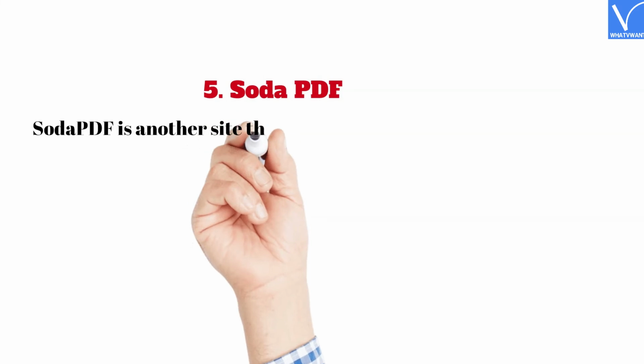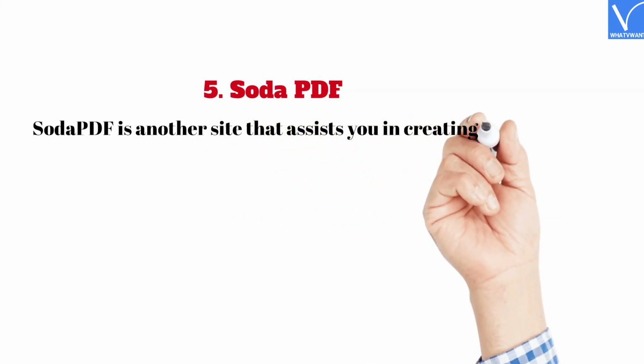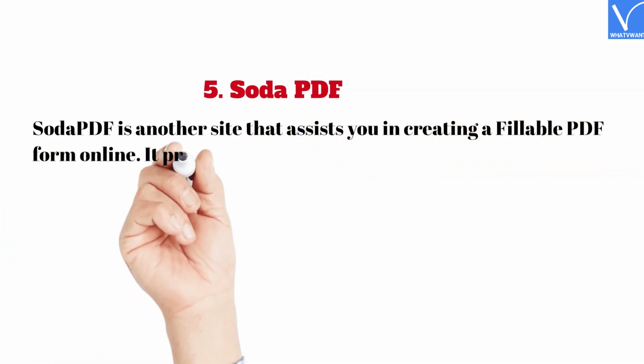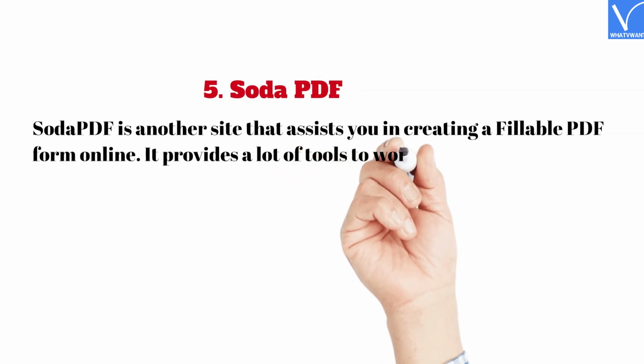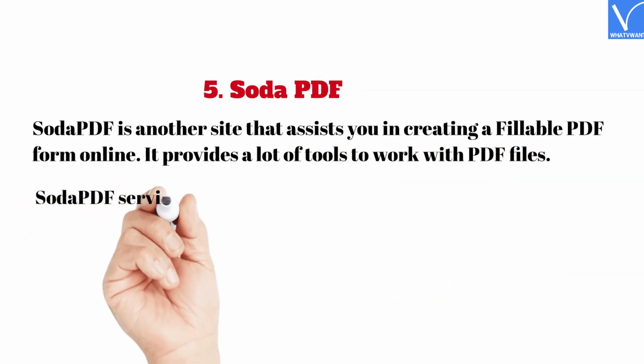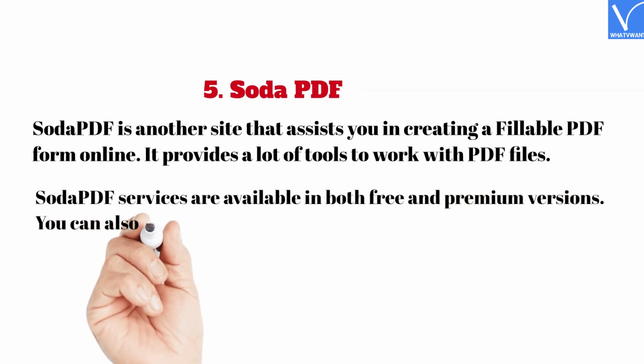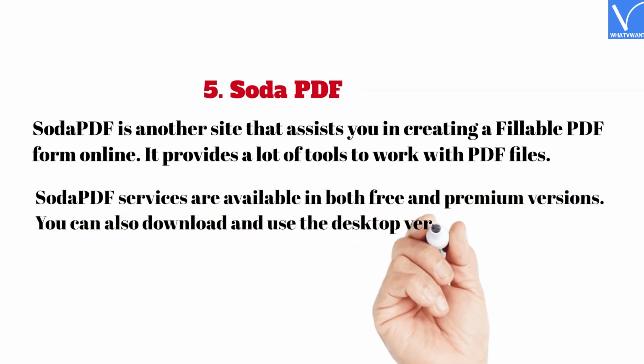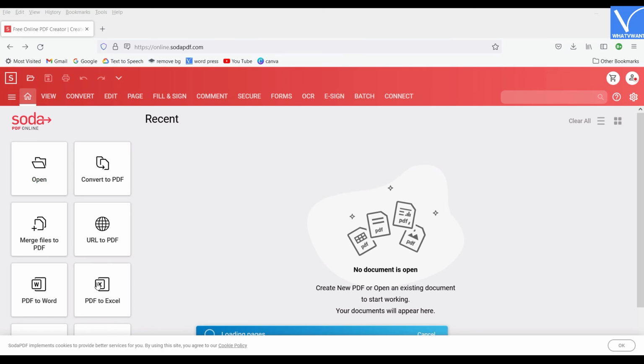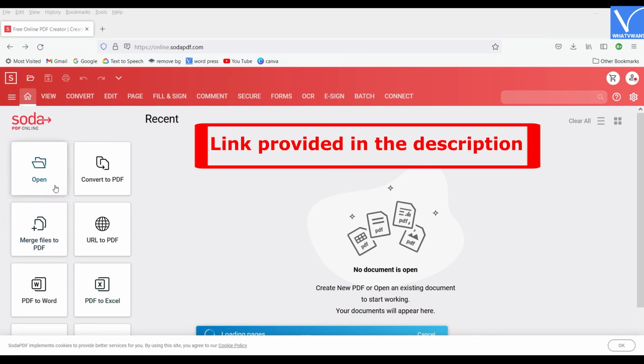5. Sejda PDF. Sejda PDF is another site that assists you in creating a fillable PDF form online. It provides a lot of tools to work with PDF files. Sejda PDF services are available in both free and premium versions. You can also download and use the desktop version. Visit the official site of Sejda PDF. Link provided in the description.